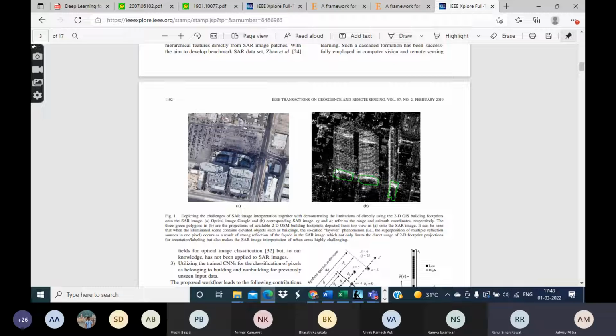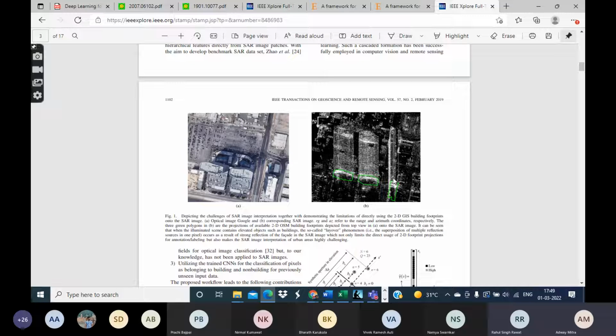But these green polygon-like things which you are seeing are actually the buildings they want to detect. In this image you can understand that this is the rooftop of a building, and this is another one. Similarly, there is another high-rise building here, and this is its rooftop. These are the buildings it wants to detect. It is one thing to identify these rooftops in this visible range image, but if they look at this VHR SAR image, it does not look like that at all.